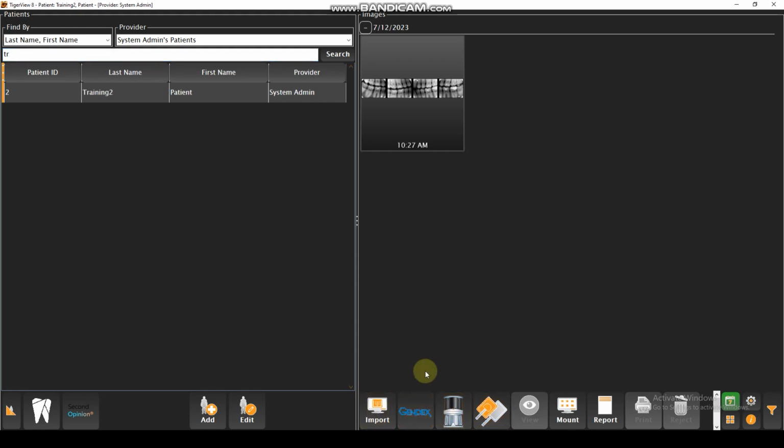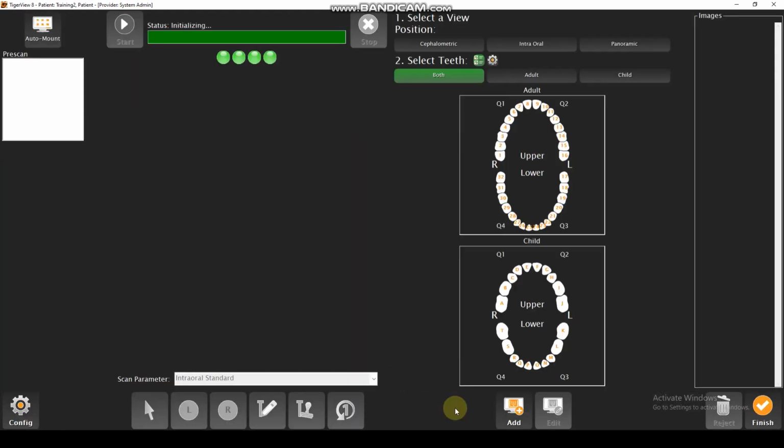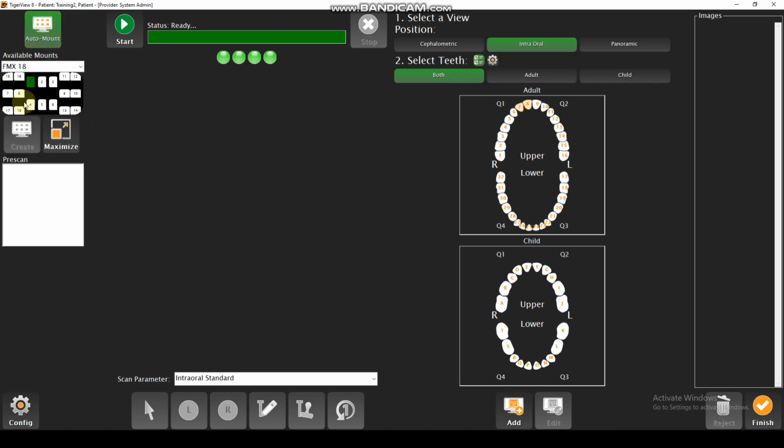Acquiring images in the TigerView software is a simple process. Simply choose the device that you'd like to use. In our case, I will use a ScanX to scan in some images. Simply select the button, and you will be taken to the Acquire screen for that device. Once the Acquire screen is open, we now have the option to label tooth numbers for our images that we are taking. TigerView also has the capability to automatically mount images in a series of X-rays.